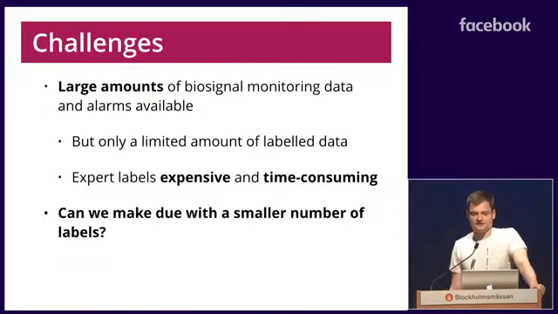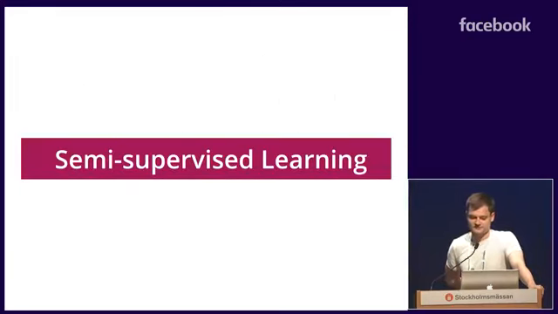The basic challenge here is that we have a lot of data. We have all these monitors collecting 100 to 200 hertz 24/7, up to 20 monitoring systems at the same time. But we do not have access to the same amount of labels. Labels in this area are really hard to come by because we need multiple clinical experts to label these data sets for us. It's very expensive and very time consuming. So a big challenge here is, can we make do with fewer labels? And this naturally leads us to semi-supervised learning.